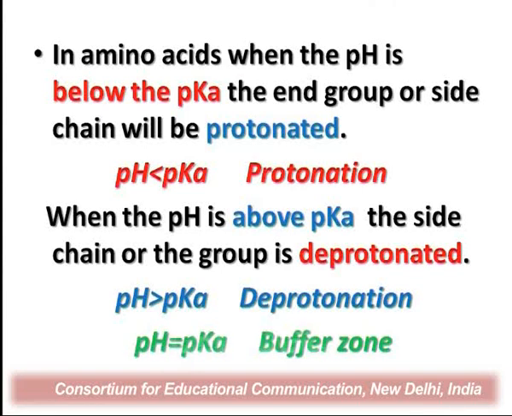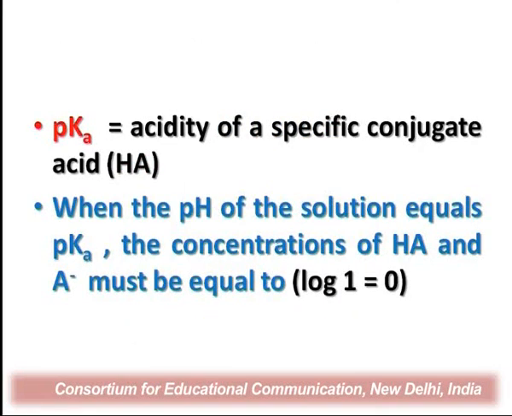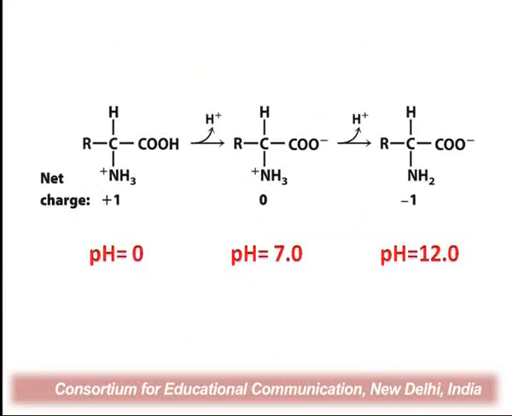When the pH is greater than pKa, deprotonation will take place. And then what you have to remember is that when pH is equal to pKa, we have equal amounts of the weak acid as well as its conjugate base. In that region, the amino acid will act as a buffer, that is, it will show its buffering capacity. So this is what I have again elaborated here. Again I have shown the same thing, that as we keep on increasing the pH, the amino acid will undergo deprotonation to form a zwitterion and then it will be converted into its anionic form.